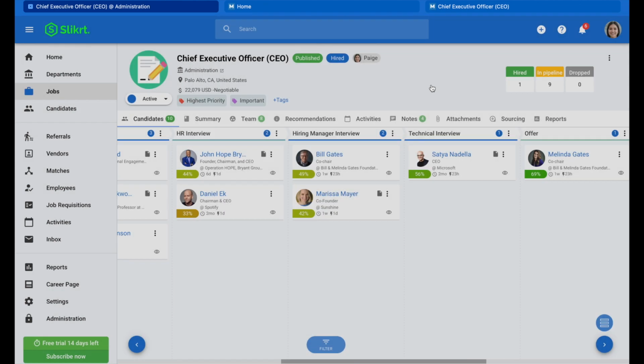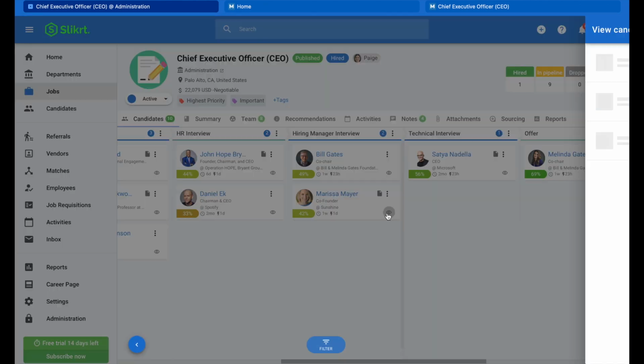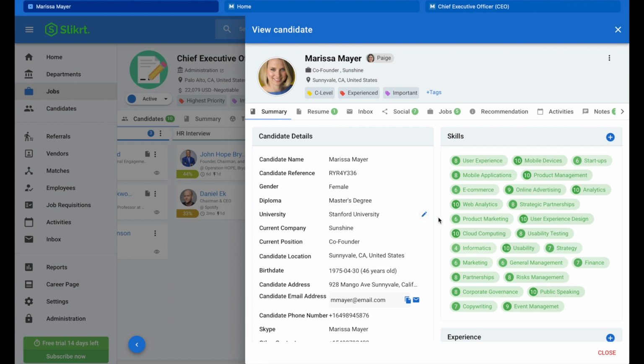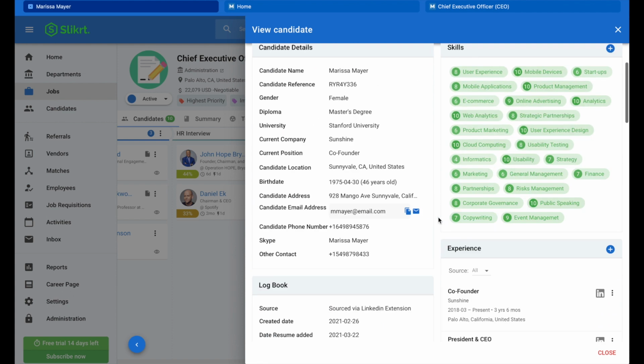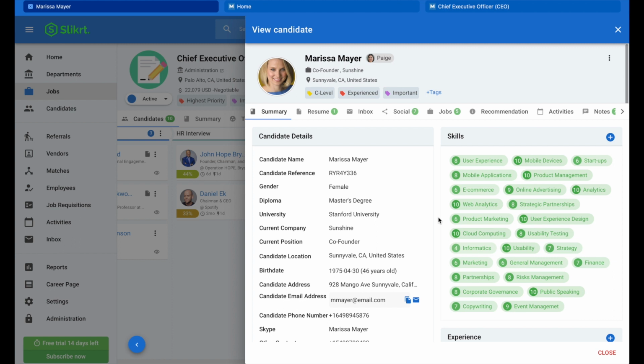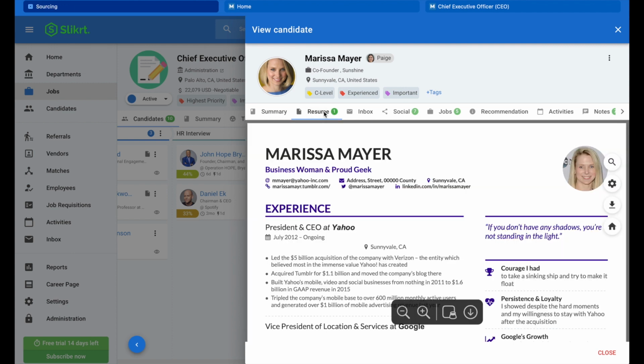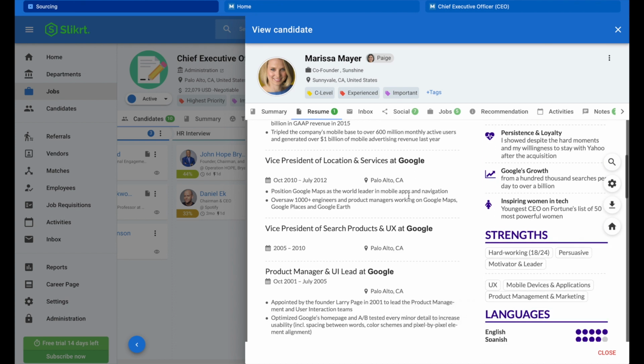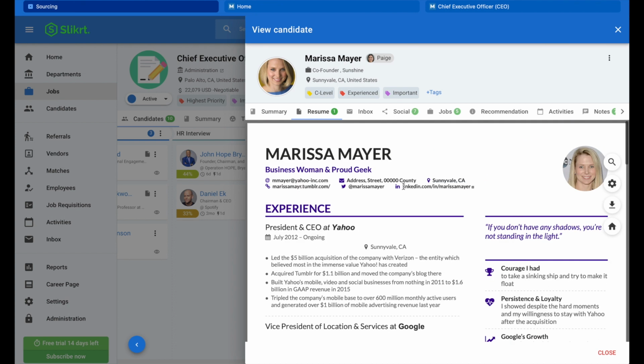Once a candidate has been created, you can open up their profile. In these candidate profiles, you will find everything you need to know about your candidate. An important thing to know is that all of these fields under the Summary tab can be fully customized, giving you total control over what to display. Candidate profiles also contain the resume of your candidates. Maybe you want to customize candidates' resumes before sharing them with hiring managers. Here, we provide you with all the tools to do just that.